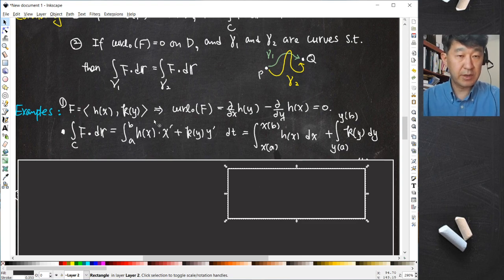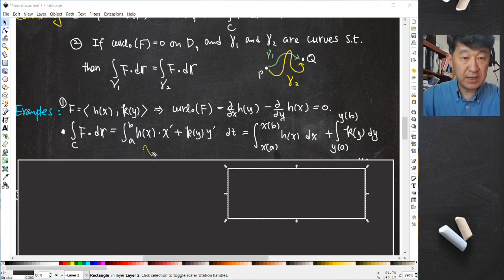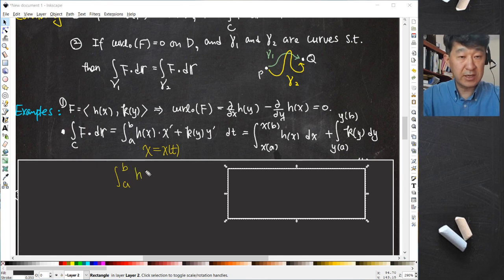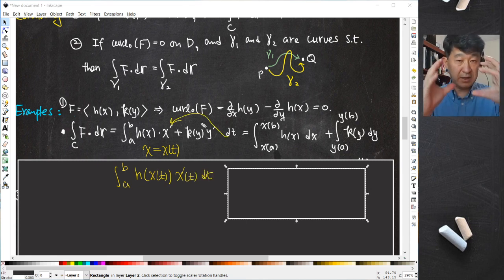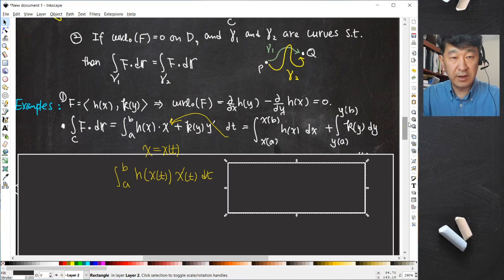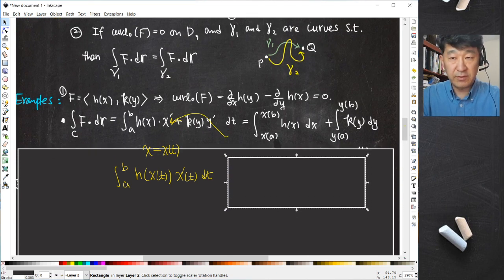Then realize I skipped a little bit in here. If you just look at this part and dt, and x is a formula like x(t), maybe I should write this one down. Well, let's see how this one works. x is actually a function of t. So if you look at that part, it looks like h of x(t), and here's x prime of t and dt. So if you distribute that and think about that integral only, this is the integral we're looking at. Oh, I forgot that it works a different way.